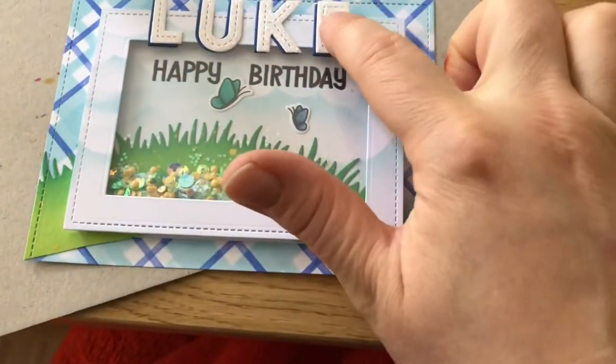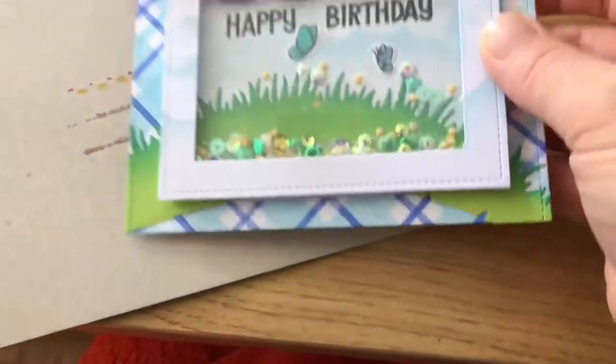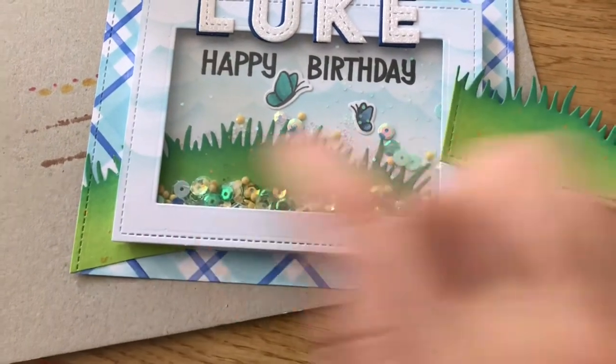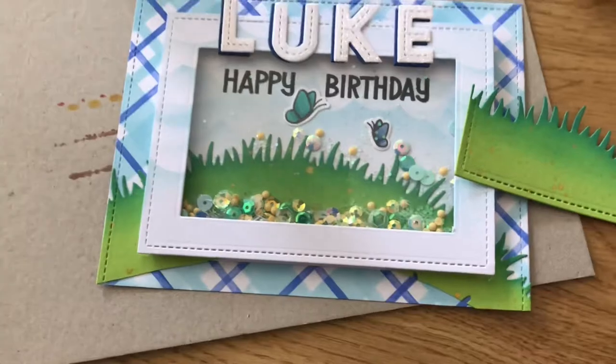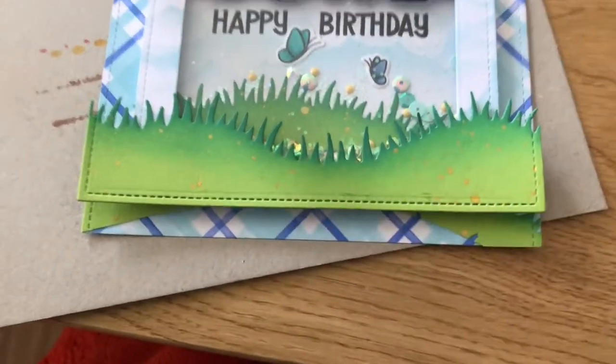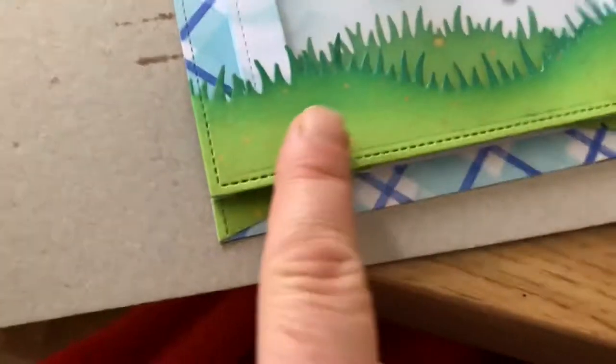Now I have adhered those letters on the thing and the frame, and put the paper stuff in there. Whoops. And I need to figure out those, because it would look weird if I had them lower, because there's sky stuff and there's grassy border. So I put that about there. And also have to put some foam dots there so it has the same height. I put that border on, and those foam dots are a bit less high than the rest, so it goes down a bit here and there.